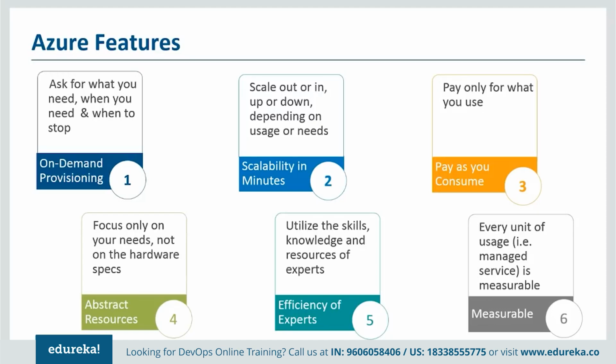Very important points. Number 4 is that you can abstract the resources, which means that in a normal on-prem environment, you have to take care of networking, physical servers, and all the stuff yourself. Now, when you come to the cloud, you don't need to worry about where is my hardware. Of course, you can get access to that. But then you still don't need to worry about where is my hardware, is it running up to date, is it completely patched, is it secure? So all these things are taken care of by Azure. The only thing you have to worry about is your application.